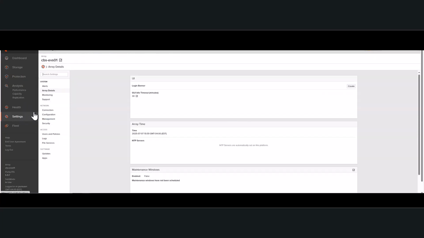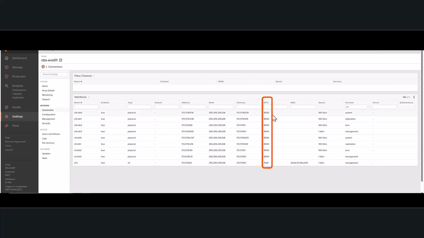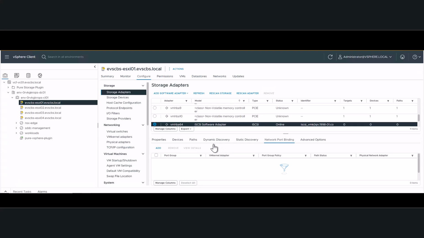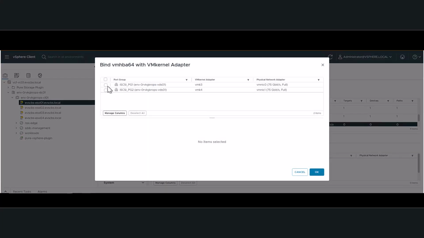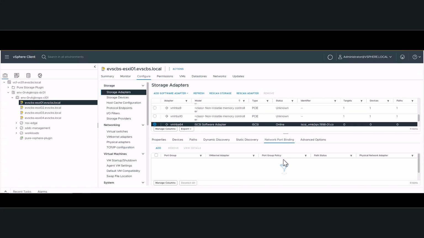The next step is we'll go to the Pure Storage Cloud Block Store array. One thing you'll want to check and confirm is that your MTU is set to 8500. That is what Elastic VMware Service is set to. In order to do that, open a support ticket to support@purestorage.com, and they will change it for you. Just give them the array name and the MTU size that you want to change it to.